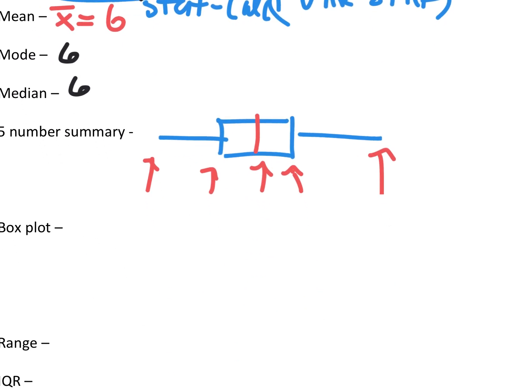All right, the 5-number summary is smallest to the biggest. There's 5 numbers there. Let's go with Victoria. What are the 5 numbers? The minimum is 5. So 5. Q1 is 5.5. 5.5. The median? 6. 6. And Q3 6.5. 6.5. And then the last one? Is 7. 7. Okay, good.